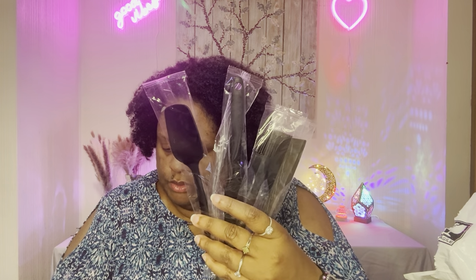And I've got this to match my appliances. All of my appliances, not everything, but my stove, the coffee pot with the Keurig, and my air fryer are black. And I got these things here. I got the silicone spatula set. Especially this one, I really wanted this one for the basting and stuff.